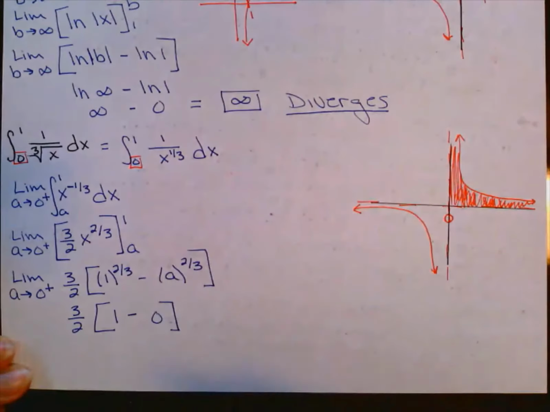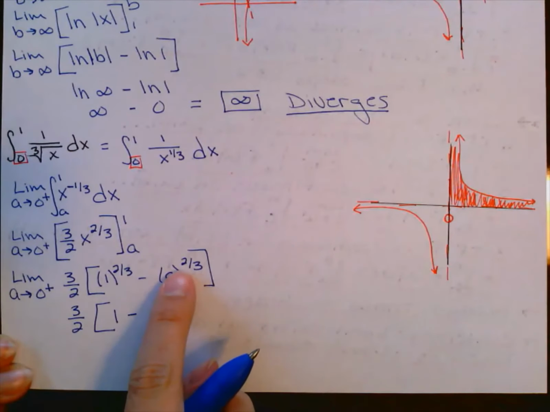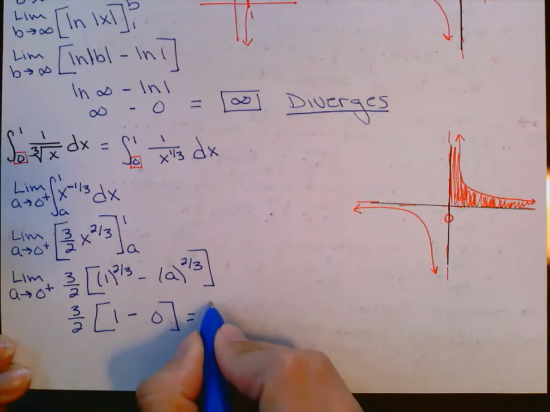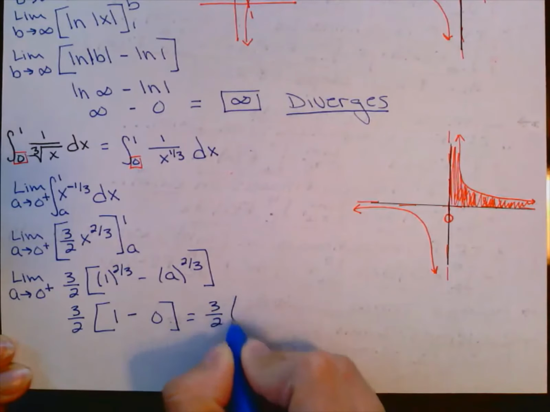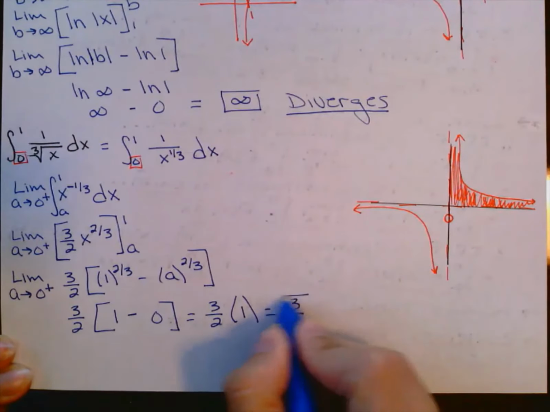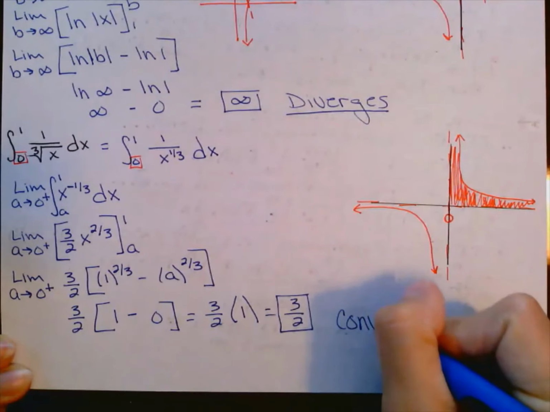One quick way that you can think of this, remember that my denominator is the base. The base of this here, the denominator, is going to be the root. So it's like a cube root squared. Remember, cube roots are continuous. Squared functions are continuous. Just more ways for you to check. Okay? So I end up with 3 over 2 times 1, which gives me 3 over 2, which is my final answer. And since it gives me a number, it converges.